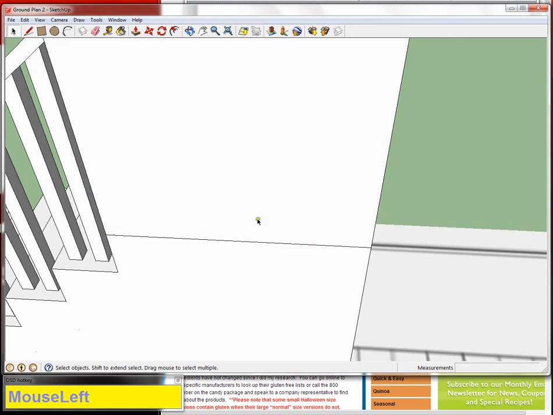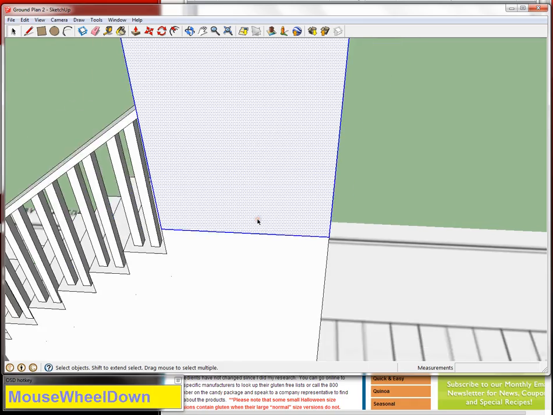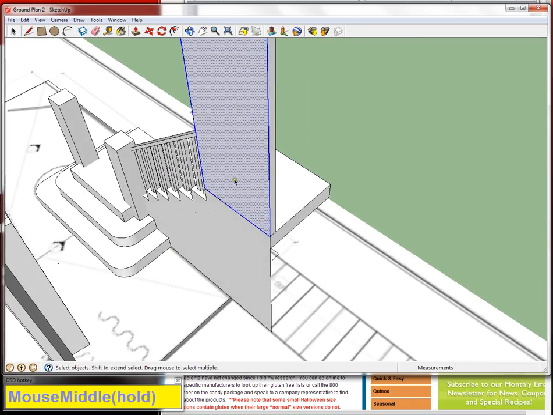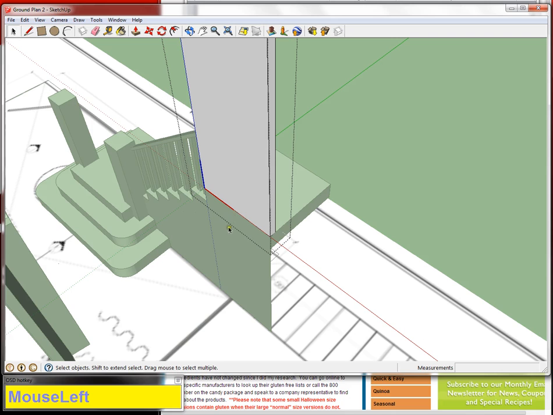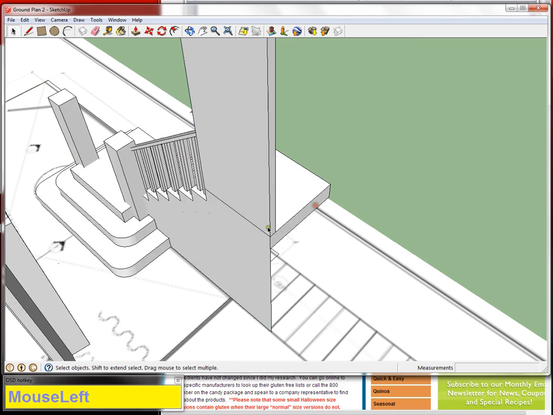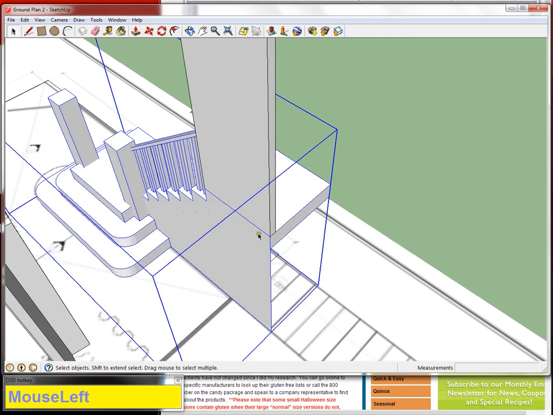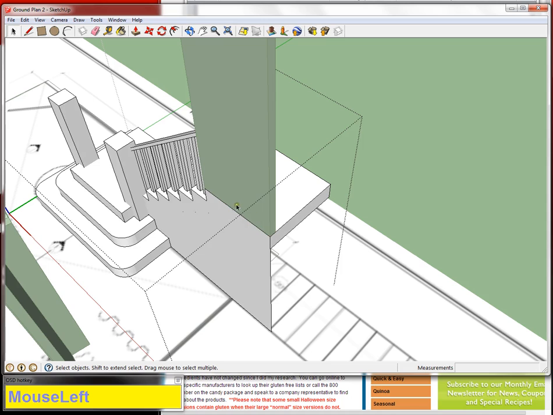So I'm going to make this into a component, double click on that. Alright, I'm going to triple click on this, make it a component, make sure my settings are right, there we go. Double click so that I'm in this component, grab my eraser tool, shift and hide. And what that does is that means that there's no line there in that component. So now I'm going to go into my stairs, double click, and I can see there's still a line there. I'm going to grab my eraser tool, hold shift, and hide it.